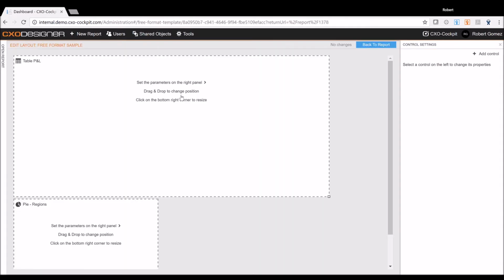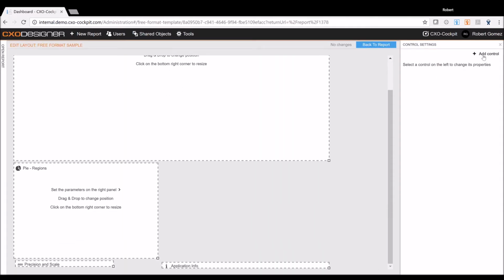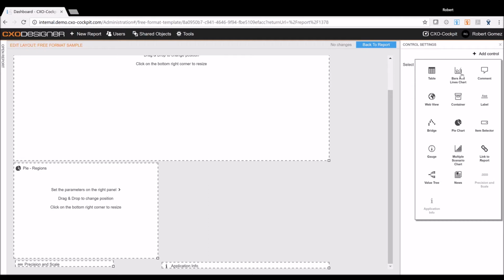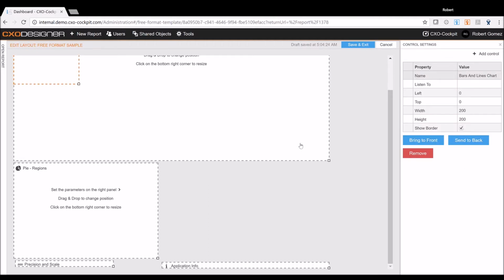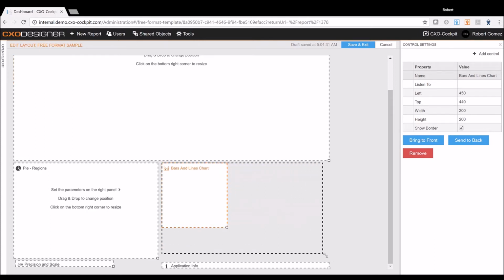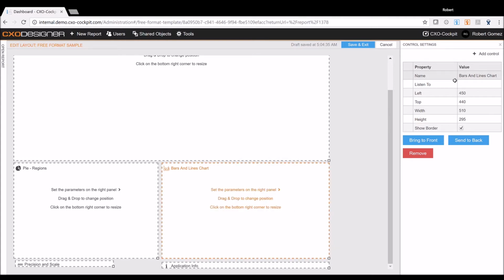So now we're going to go back to the edit layout and add another control, and now we want to add a bar chart, which is a bar or line chart. It could be both within the same control. For this case, we're only going to do the bar chart, and so we're going to rename this bar. So bar, and in here we'll have a actual versus forecast bar chart, and we want it to listen to our table.